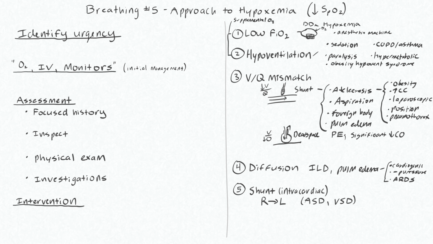And for hypoventilation, you have it listed here, but technically significant increases in dead space will cause alveolar hypoventilation. So you could just call this hypoventilation, and then your issues would be low FiO2, alveolar hypoventilation, shunting, and diffusion. But I guess that gets a bit confusing, so don't go there. Just list these 5 things if anyone wants to know your differential for hypoxemia, because these are pretty standard across the board. Just remember that you'll have to list intracardiac shunts as a separate entity from your VQ mismatching.